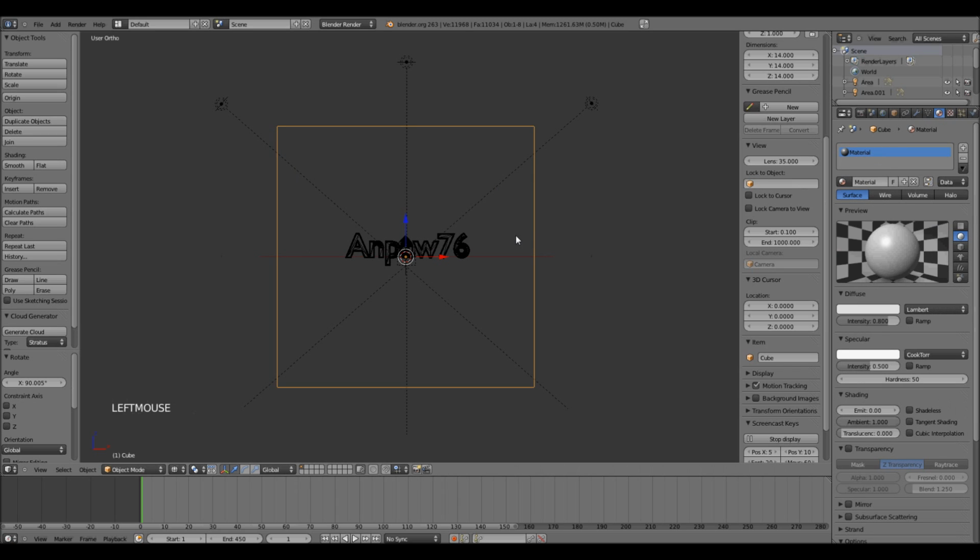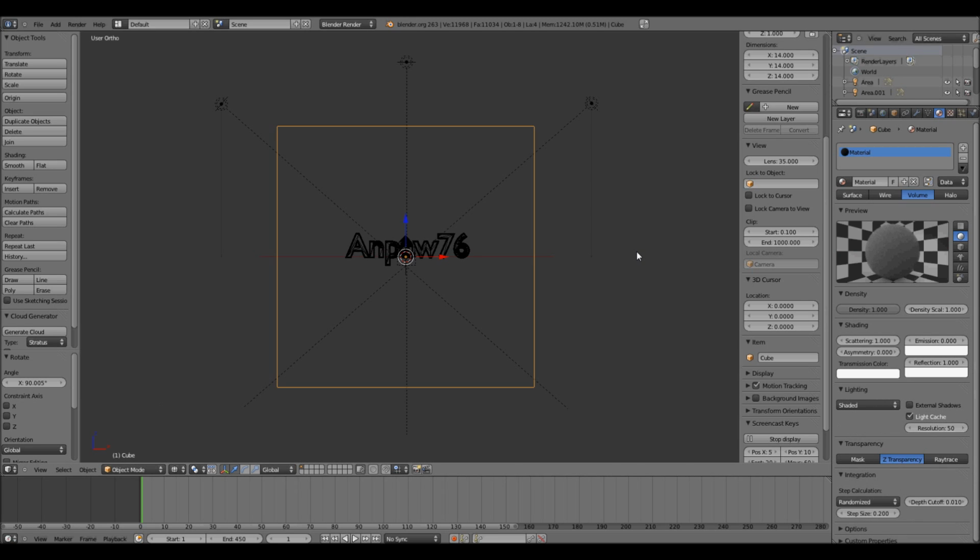Go to the materials tab. Since we have used the default cube, we already have the default material. In case you use a non-default cube, or in case you don't have a material, then you would have to click the plus sign to add a new material to the cube, and change the type of the material to volume.